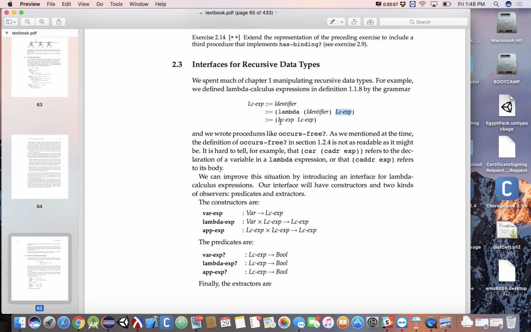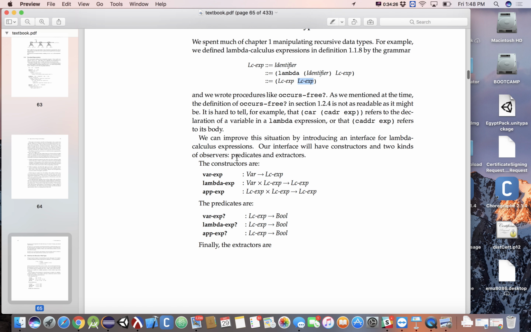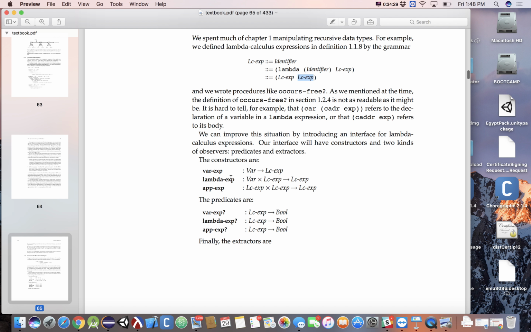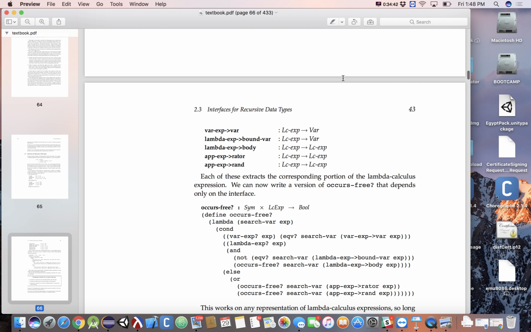The third production is a list containing two lambda calculus expressions. What this is actually mimicking is a function name and what we're applying it to. So this is an operator and an operand. That's what this creates. So this is the language of lambda calculus. Now we can start thinking of some other expressions that might exist in here, like variable expressions, app expressions, and what those might mean. But initially, let's just think about the generic language.